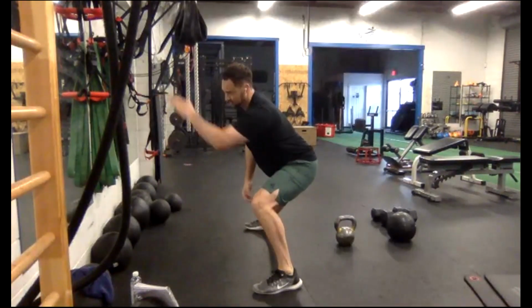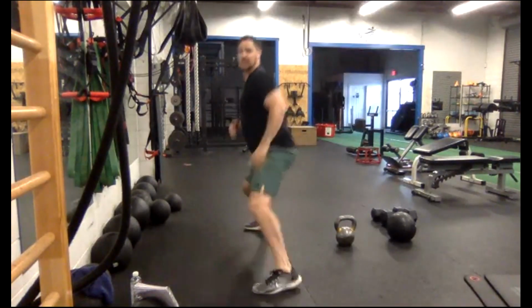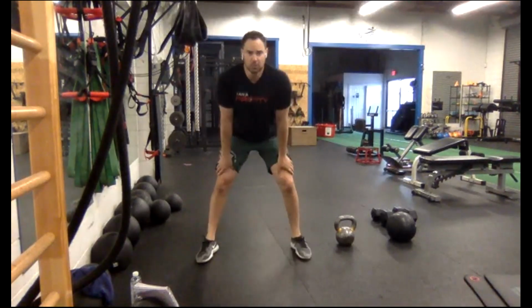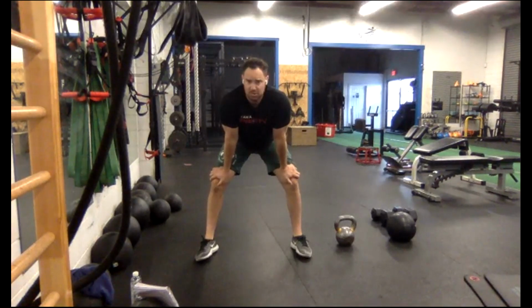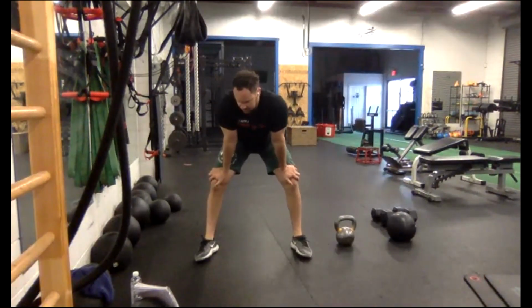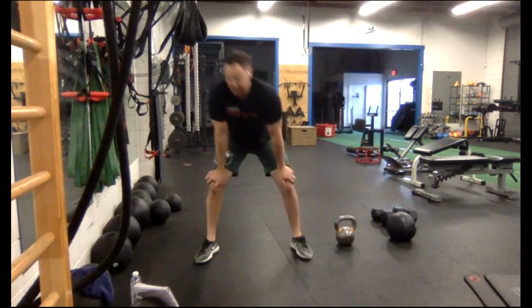Our toes want to still be pointed right forward, explode off that leg, okay? So what I would say for the first round, when you get those, don't use a weight. Just kind of loosen up, warm up without a weight, and then we'll get going on that. Okay, even diamonds, keep your feet moving.